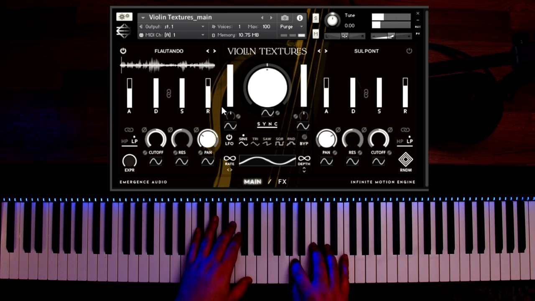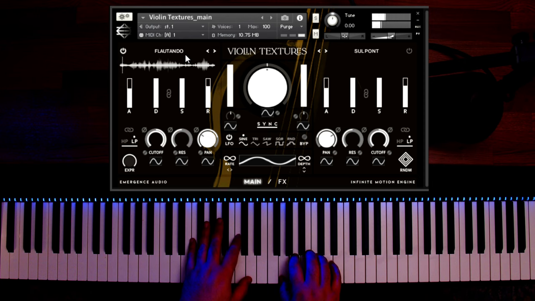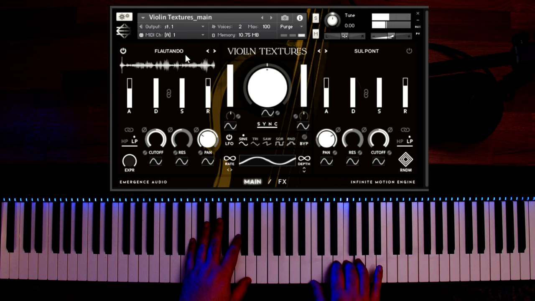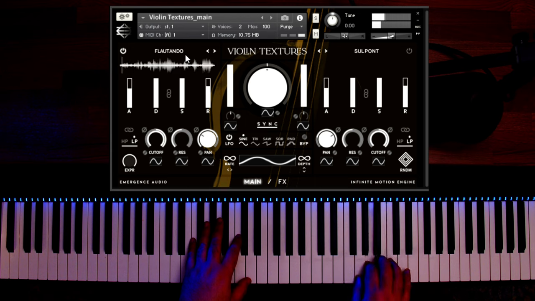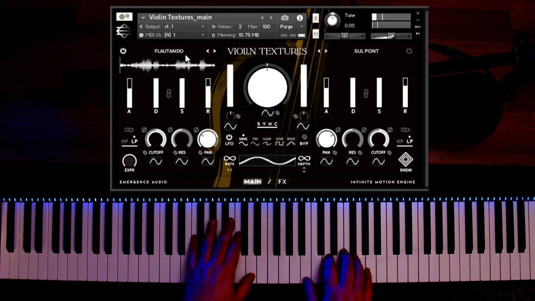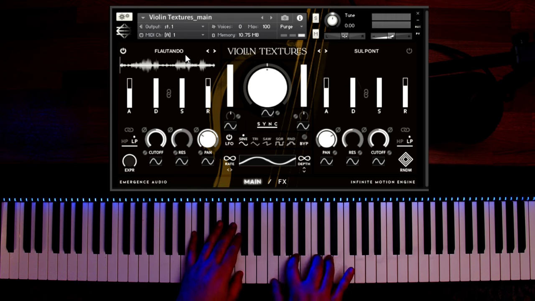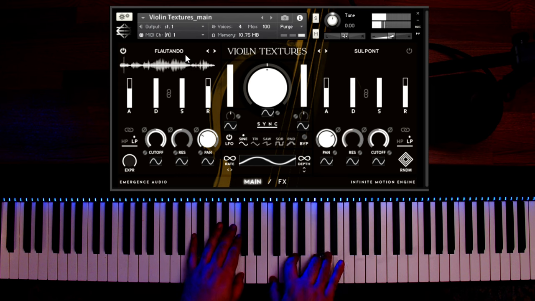I'll demonstrate here. As you can see, I just turned off the patch on the right so we can hear one of the articulations alone. So you can see every note we sampled is a little different. So when we play a chord, it creates this nice texture. And whatever you press last will pop up.